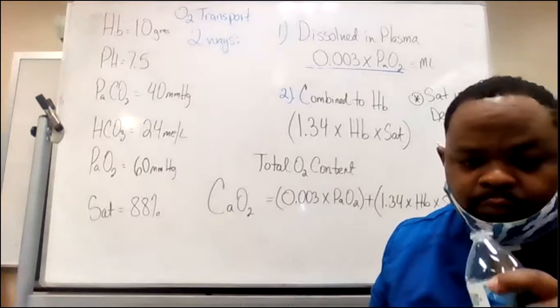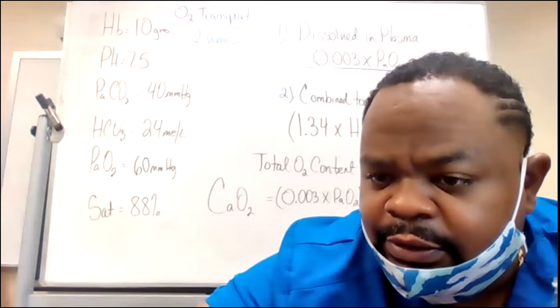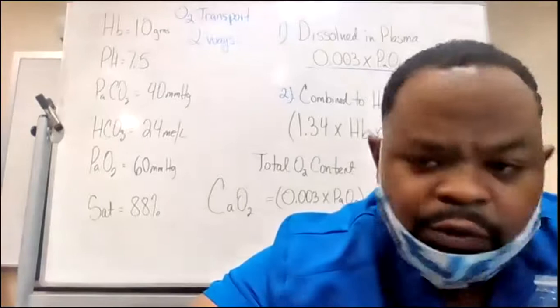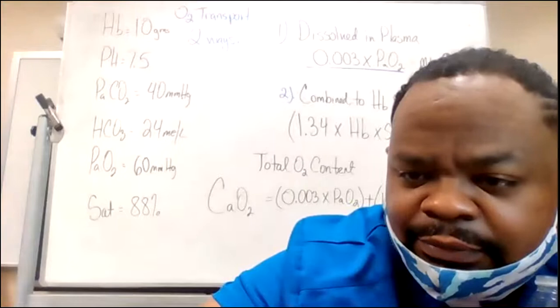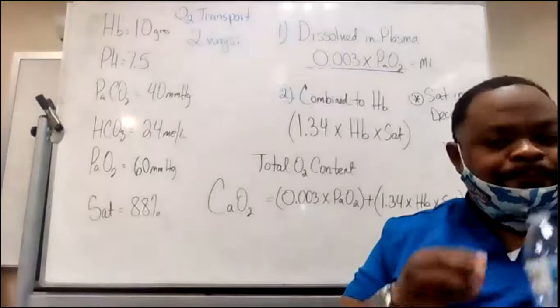Well, let me go back to Christian. I didn't say that. Charisma, yours is good for total, but I need all three of them. Miss Winston, let me see. Where did yours go? Good, Christian. Your dissolved is good. Your combined is right, but your decimal is in the wrong place. You got two decimals in there. But you're on the right track, and then you just add the two together for the total. Okay, I'm going to do it over and check myself.